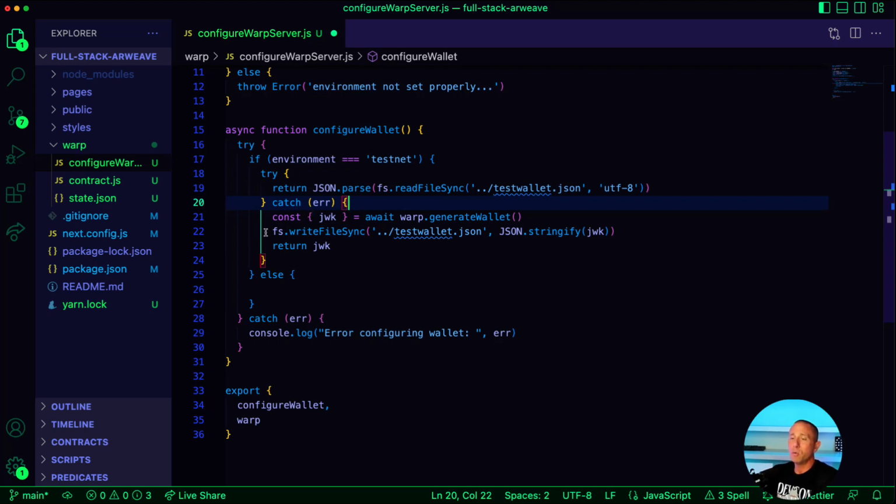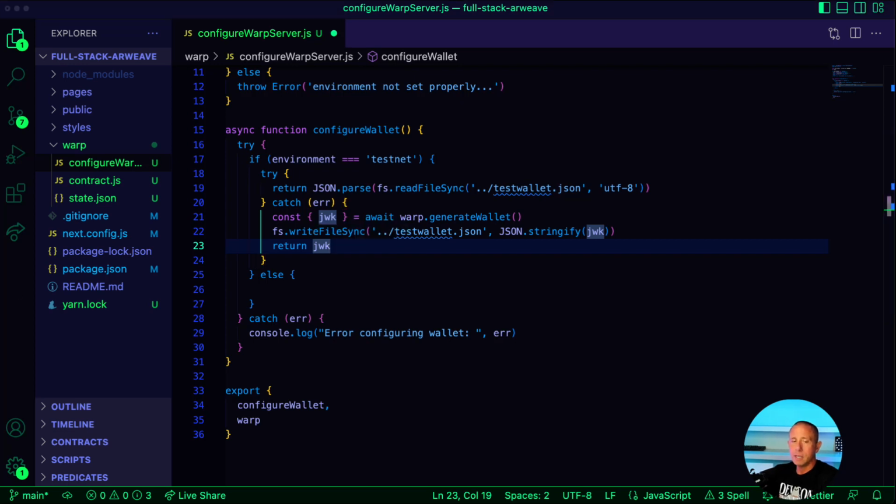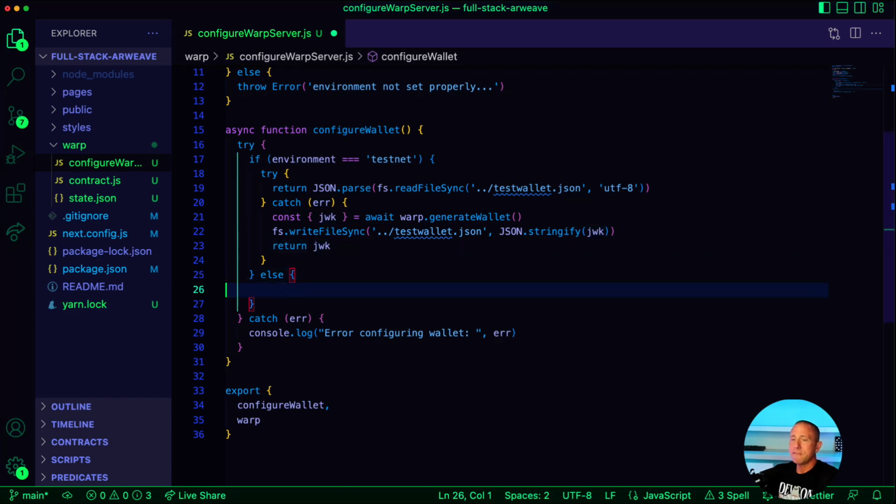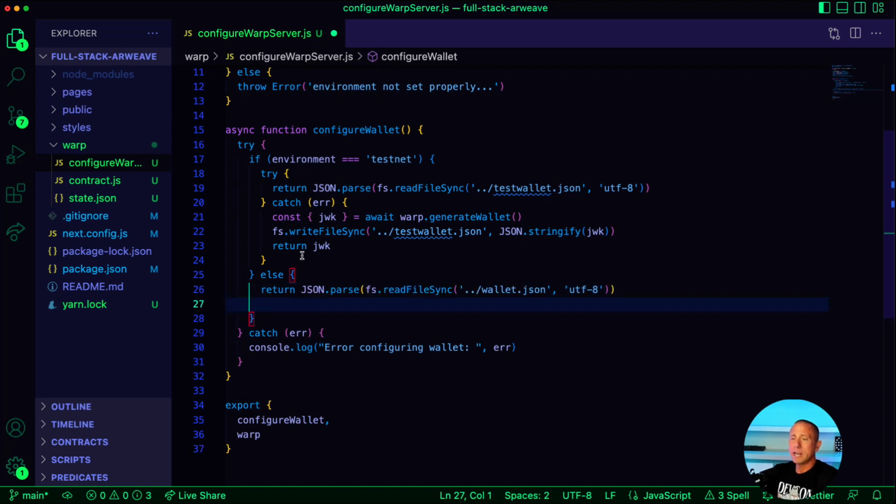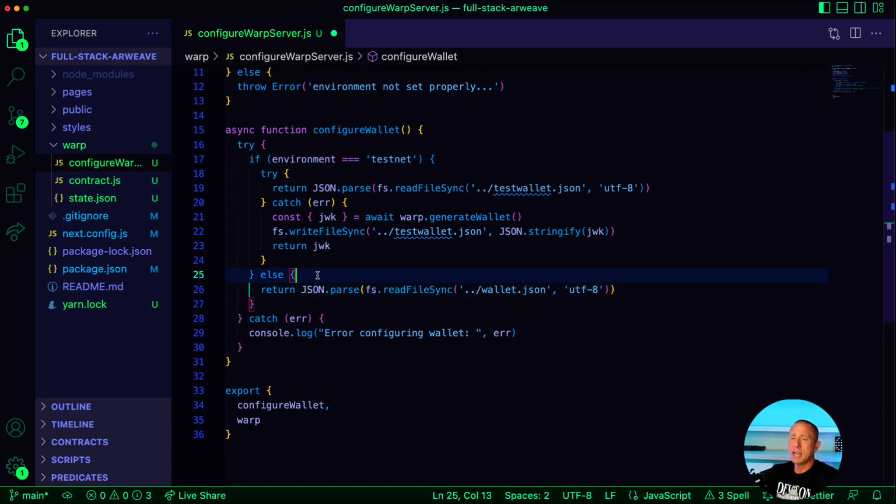Then we want to write the contents of that wallet to this file called testwallet.json, and then we also want to return this to the caller. If this is not testnet, we can assume that we are on mainnet. So what we can then do is just return the contents of a file called wallet.json that we are not going to be using in this video tutorial, but I'm going to be linking to a tutorial where it is available.